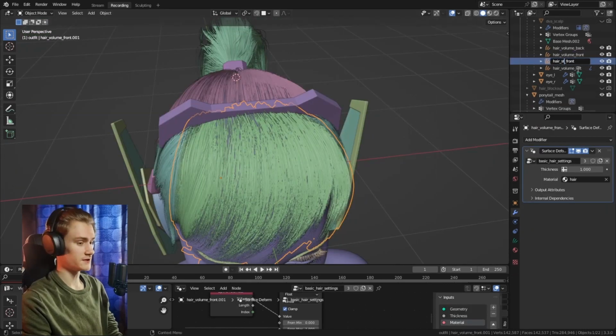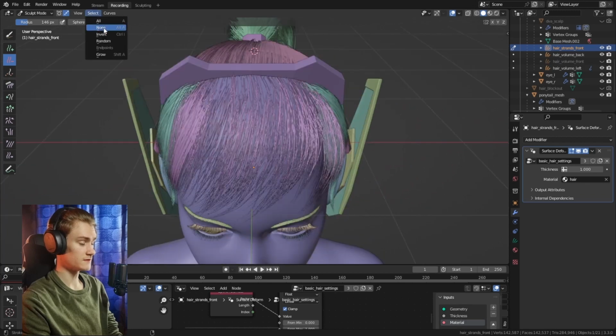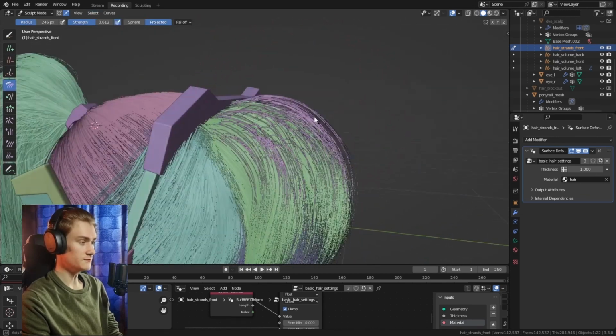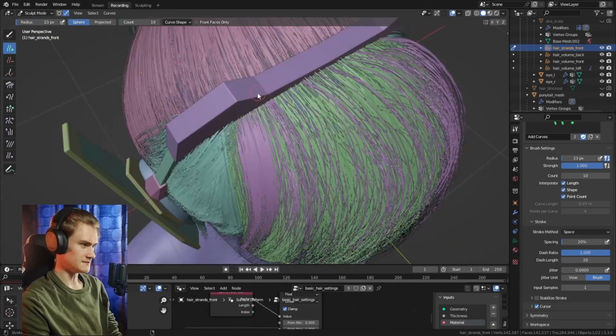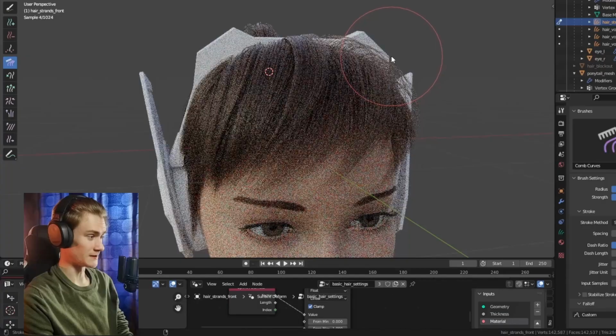For the second layer of hair, I actually learned a new trick, which is basically just to grab the first layer of hair, then remove most of the existing hair, and use the few hairs that are still there to guide these new strands. It's quite tedious, but you know, it'll make the hairstyle look way better, trust me.